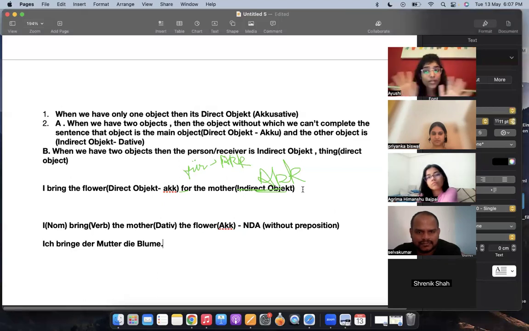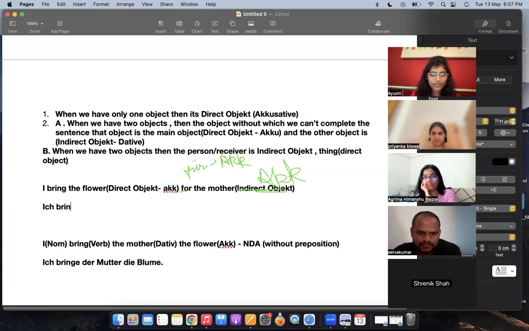So now let's try to convert this sentence. Flower will not change anything, because before flower there is nothing, so flower will have its original nature. But because before mother für is present, für has influenced the mother's nature, from indirect to direct. So now let's translate it. Ich springe die Blume für die Mutter. Why did I put die Mutter? Because accusative feminine is die, right? Correct.